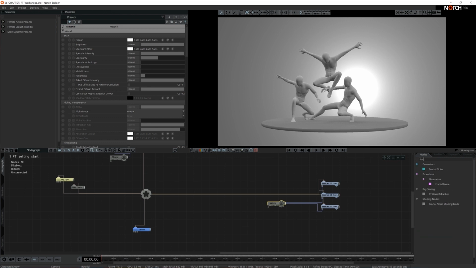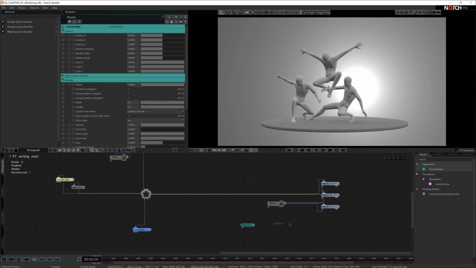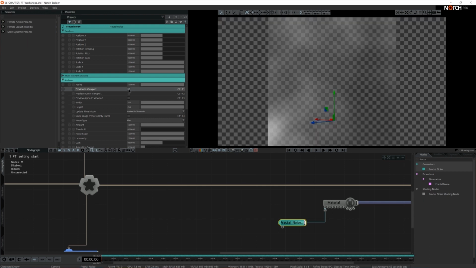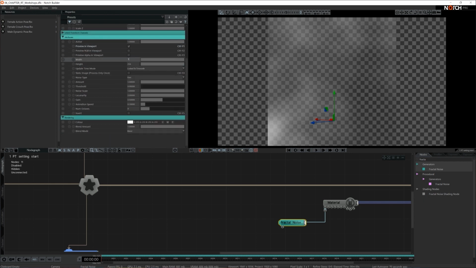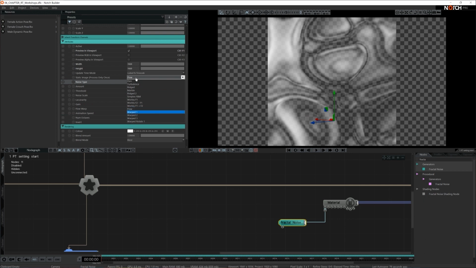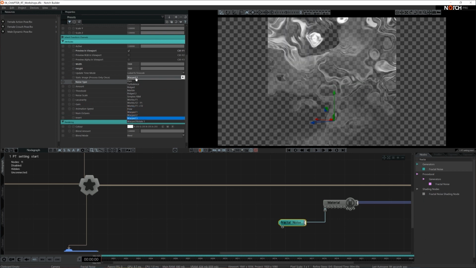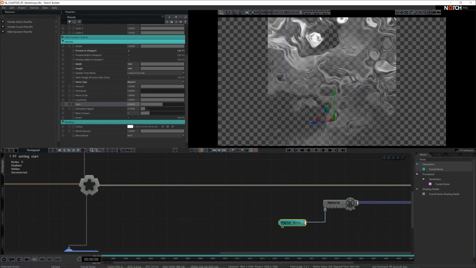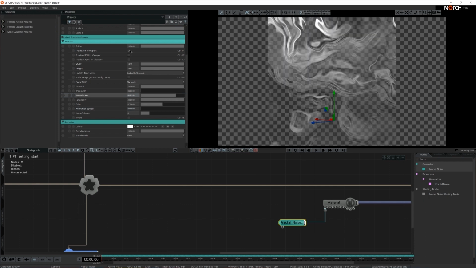So let's make it a bit more interesting. I think I'm going to go for fractal noise this time, and I'm going to pipe it to the first input, color texture. Let's see how that looks. It doesn't look good at all. So we should shape it. In the fractal noise, I'm going to tick on preview in the viewport, and let's make sure that this texture is actually bigger in size, maybe 1920 by 1920. We have a lot of modes in this fractal noise, so let's choose something else, maybe warped 3. How about a bit more gain? No? Well, we don't want animation because this is going to be a static scene. Noise scale. Let's just see how this looks now.